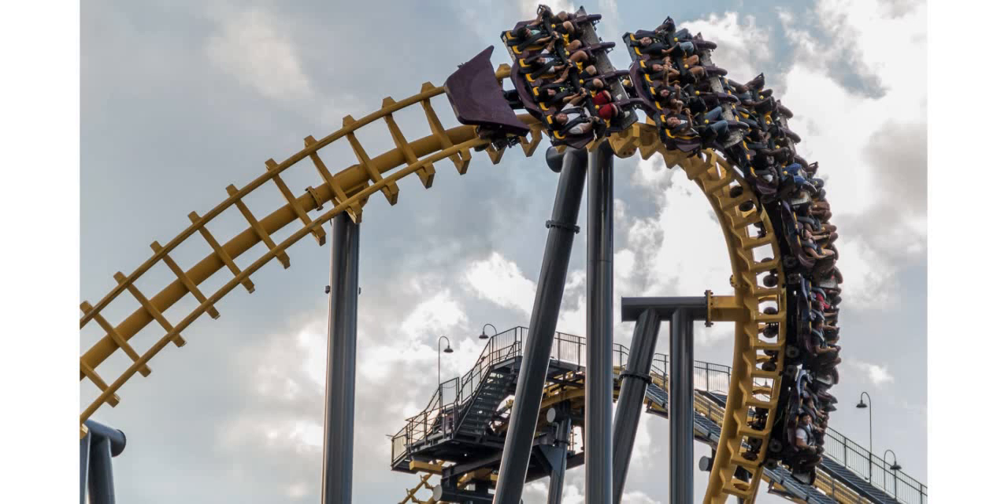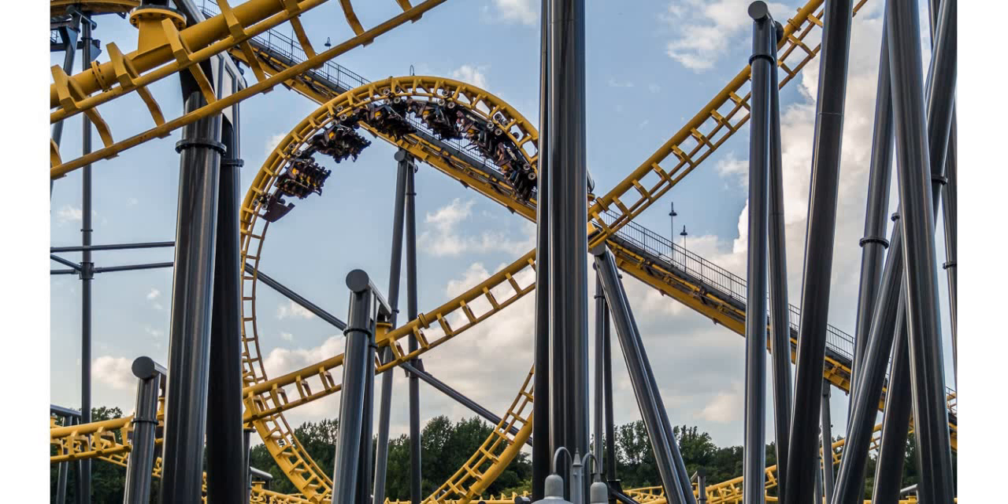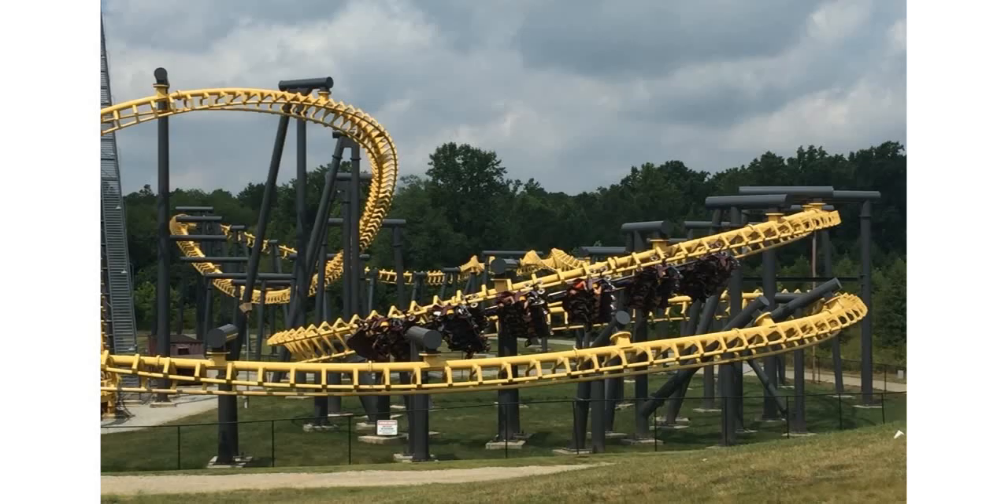Unlike Nighthawk, which wasn't even that intense. And then all of a sudden you go through another turn, and then you go through a vertical loop, which is very forceful. I love the vertical loops on the B&M flyers — even Nighthawk's vertical loop was decently intense. So afterwards you go through another turn, and then you end off the ride going through two twists and then a helix — which felt like Manta, basically. I was starting to gray out during the helix, which was neat.